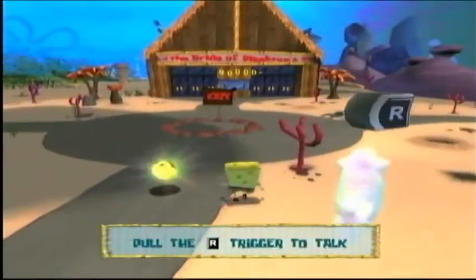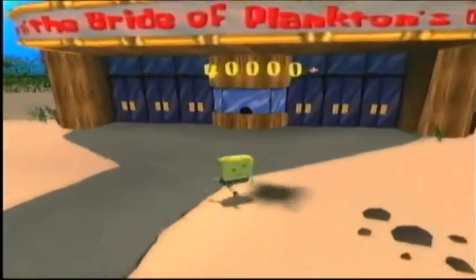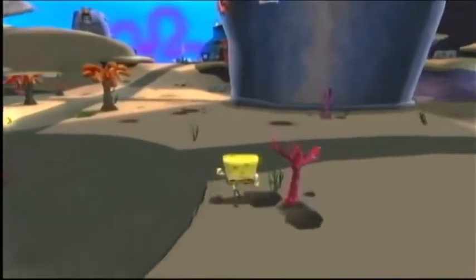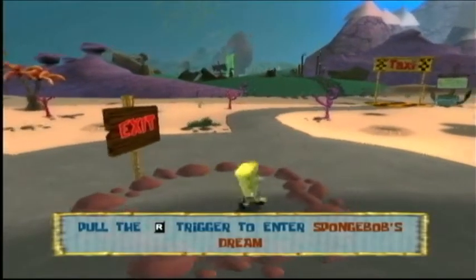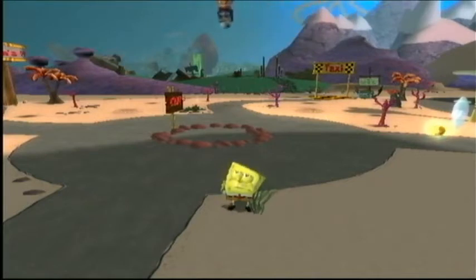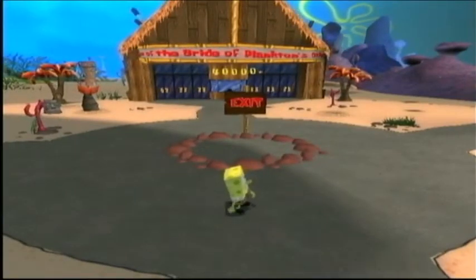Alright then, over here is the movie theater, which is where we'll be going to before we go to the chum bucket and after we go to the next level. The next level is going to be SpongeBob's Dream, which is a quite interesting kind of level. So yeah, anyway, next time we meet, the next level we'll be going to is SpongeBob's Dream, the last level of the game. See ya!